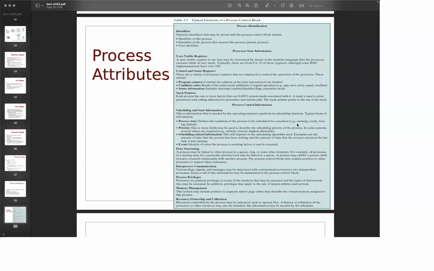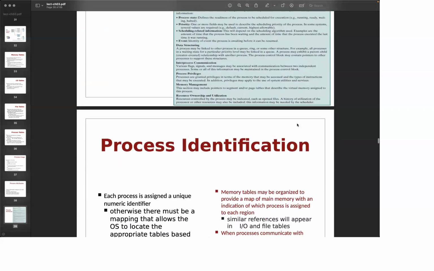For example, the amount of time the process has been waiting and the amount of time the process executed the last time it was running. If you hear these two parts, we're going to cover them later in scheduling: if this process is waiting too long, should we let it execute first? Or maybe there's a mechanism where I say, if this program is small enough, I will try to finish it first. So right here is already a hint of different scheduling. First, okay. And then we have the data structure, but this one we will cover for the rest.